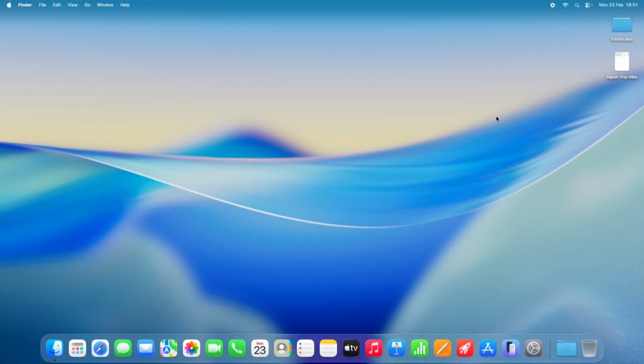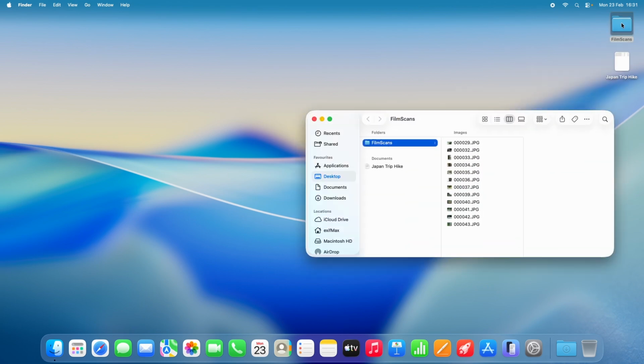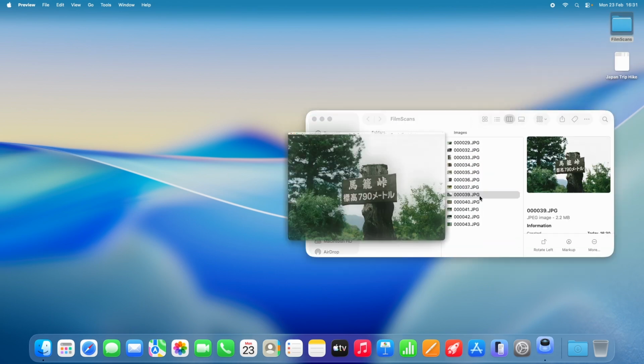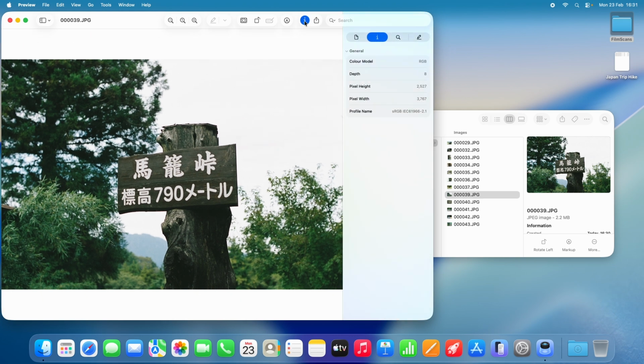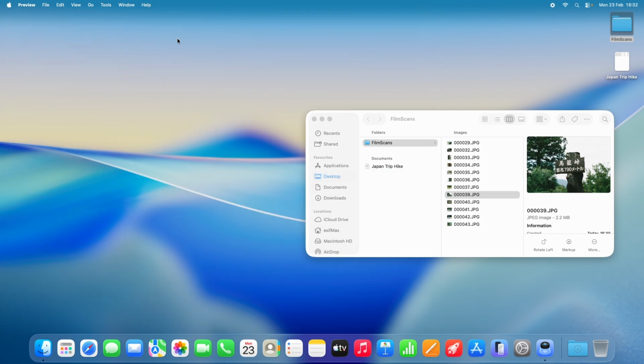Once you've installed Exiftool, we can go ahead and start working on the CSV file exported from Exif-Max. On the desktop here, I have the folder with our film scans inside. And if I open one of these, you can see that there's no additional information. We just have the General tab. Usually there'll be an Exif tab and a GPS tab and some other things. Maybe your film scans have these, but at the moment we don't. And this is the information we're wanting to add to these scans.